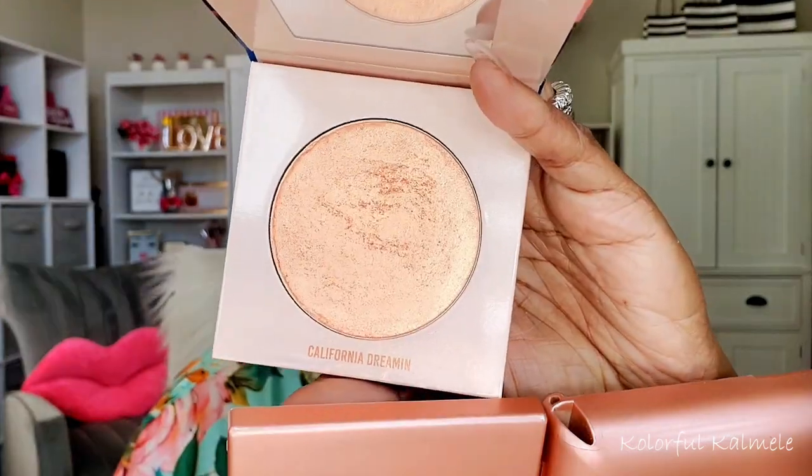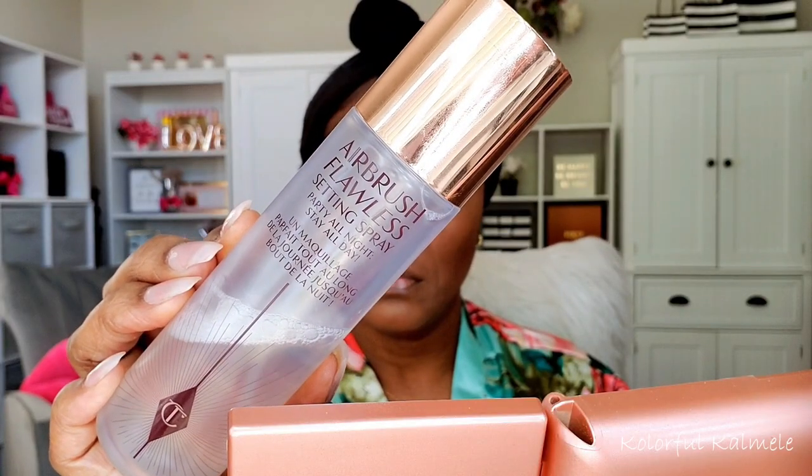For highlighting today we're using our Give Me Glow Sunset Glow. Now let's just watch — look at that! The sun just came in and shone on my face. Hallelujah, thank you Jesus. Don't play with it, y'all. If you're going to highlight, go ahead and highlight and make yourself look bright — it is beautiful. Decided to go ahead and bust that one out for the season. Now, to set all this in place, let's go ahead and use our Charlotte Tilbury Airbrush Flawless Setting Spray and get that dried down using this big fan. Y'all know I got to fan it out.